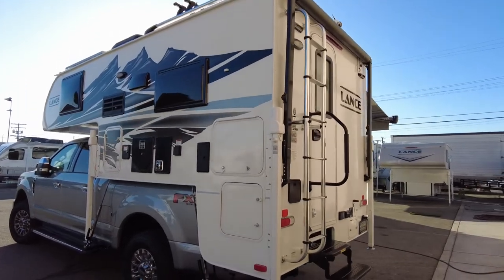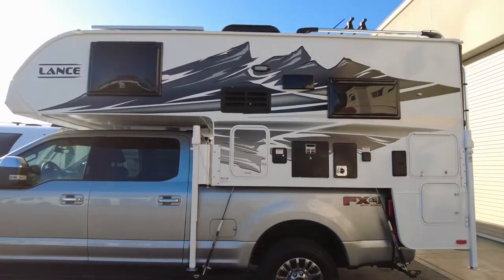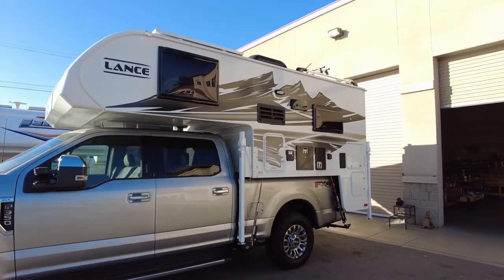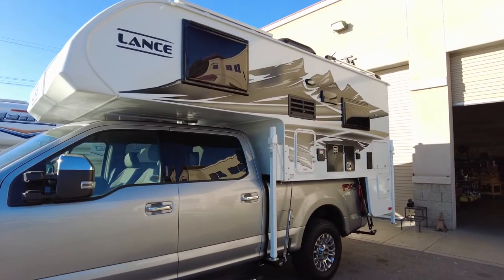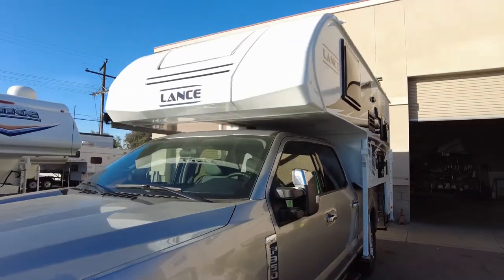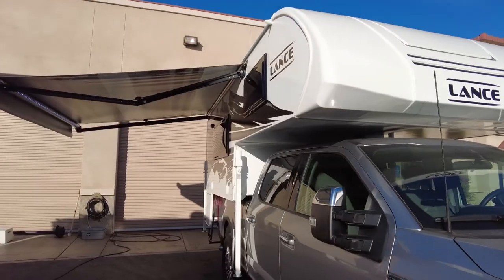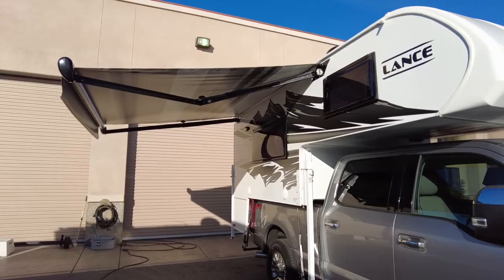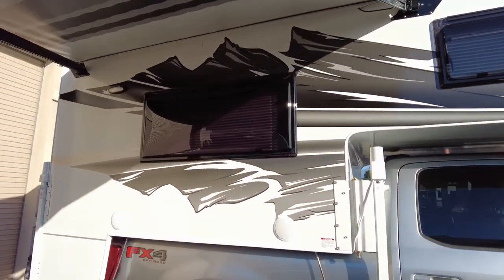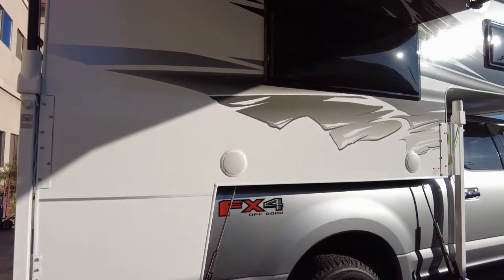So this is the 825 Lance Camper, the 2022 model. So you can see it's got the newer design and the acrylic bubble windows. This particular model has the side awning with the LED lights. Still has the outside speakers.